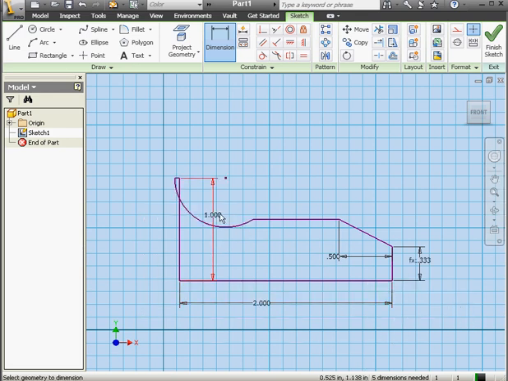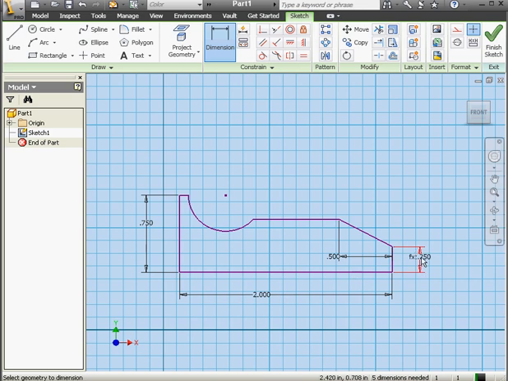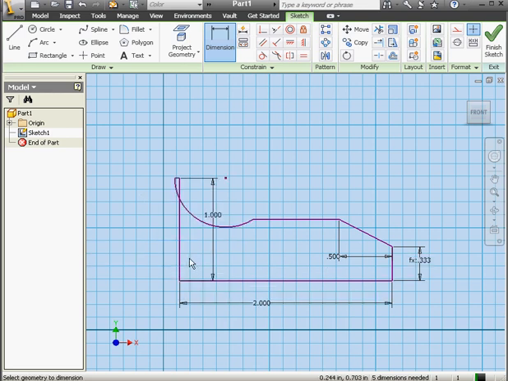Now if I double-click here and enter 3/4 inch, 0.75, OK. Notice that this dimension changes as well. Let's change this dimension back to 1 inch. Notice that when I apply this dimension, the sketch changed unexpectedly. To fix this, I'm going to apply a collinear relation between this line and this line. However, you won't always be able to fix a situation like this. Sometimes you'll just need to click Undo and then apply a different dimension or constraint.